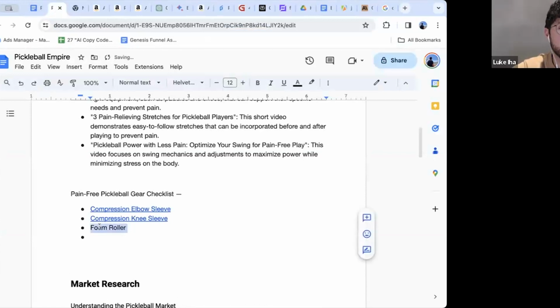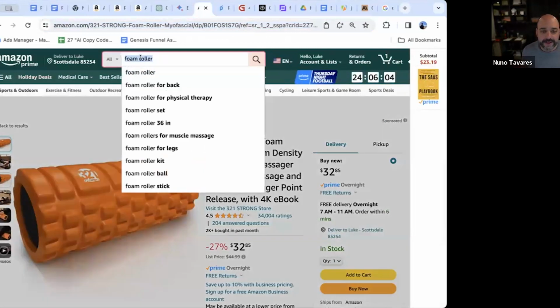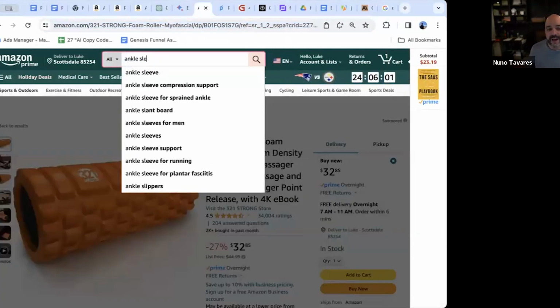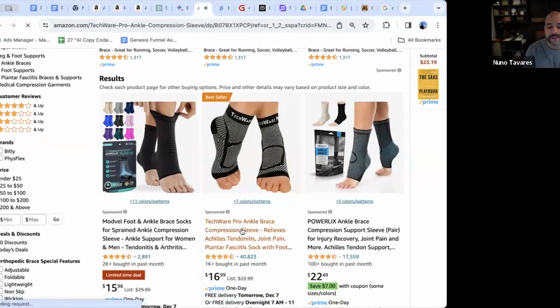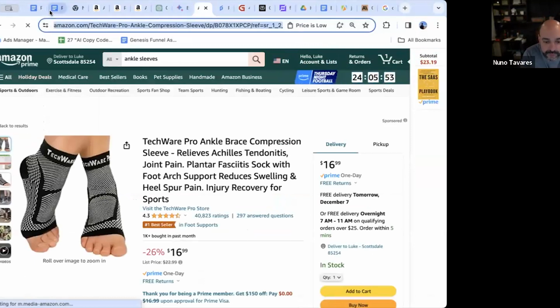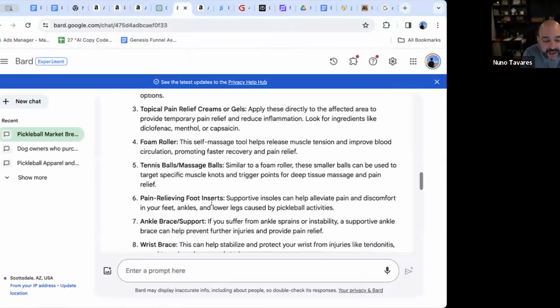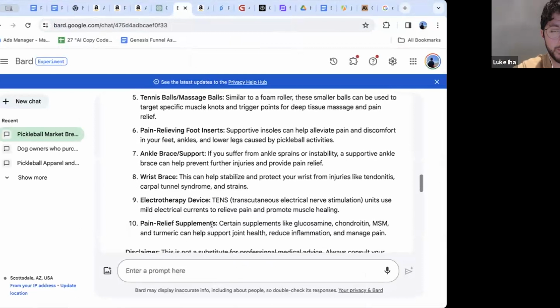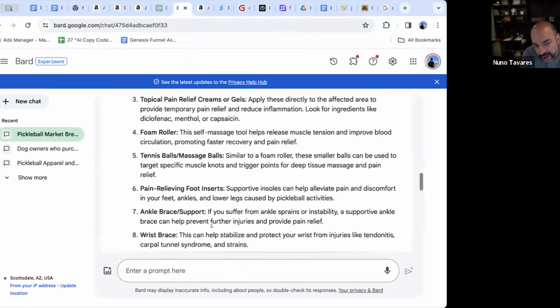Okay, we said foam roller. What else do we say? The ankle bracelets, the ankle sleeves, and then I say the hands, but I guess the ice packs and the heat pads and all that. Probably to switch it up a little bit. You said the foot one? I think actually the wrist, I would say, probably. Now let's switch it up a little bit.